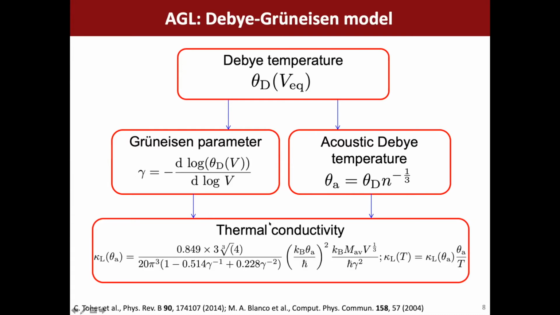So from this, you have this expression that was developed over a few years. The original was what was called the Leibfried-Schlömann model. Then Slack built up and developed an equation of this form from it. So this gives you, using this Debye temperature and the Grüneisen parameter and a few other things like the mass, the volume, etc., you can estimate the lattice thermal conductivity at the acoustic Debye temperature. And then you can use this 1/T assumption of the behavior of the thermal transport to estimate what it is at other temperatures.